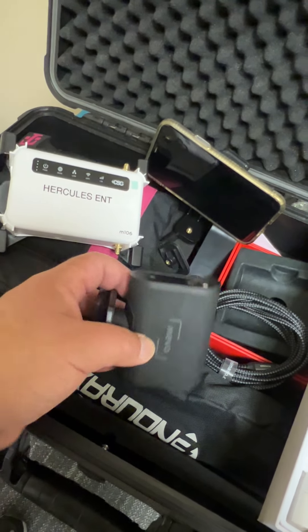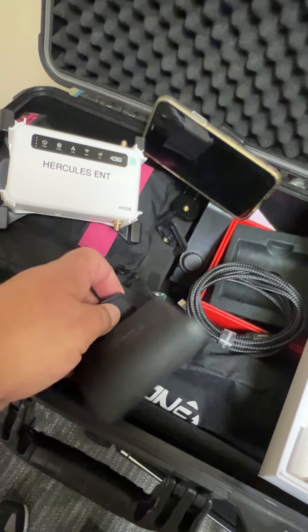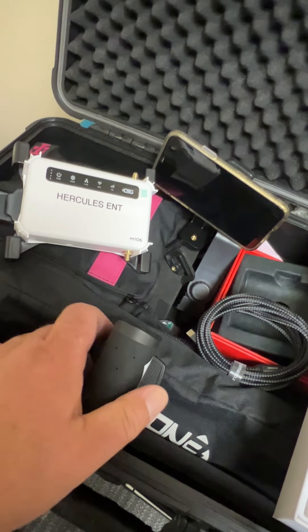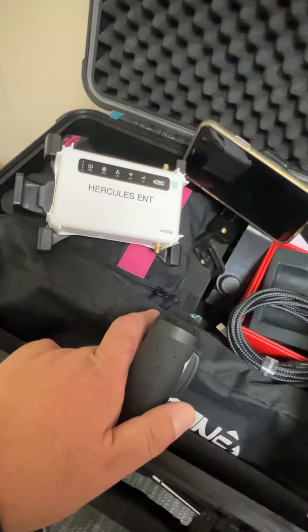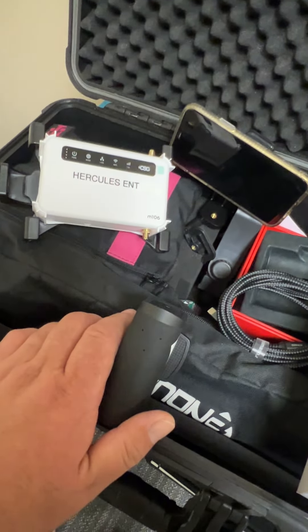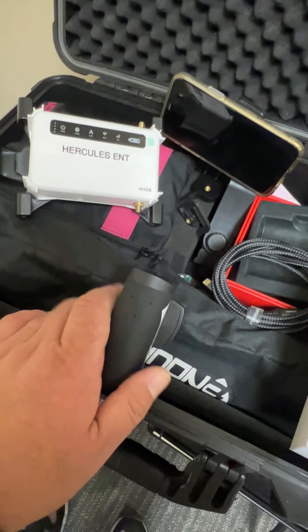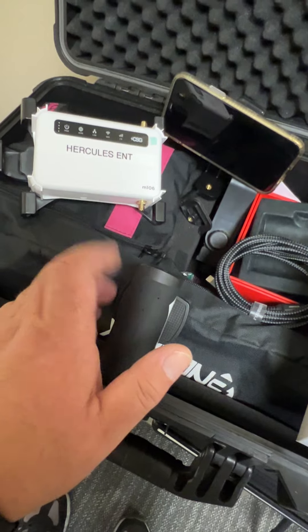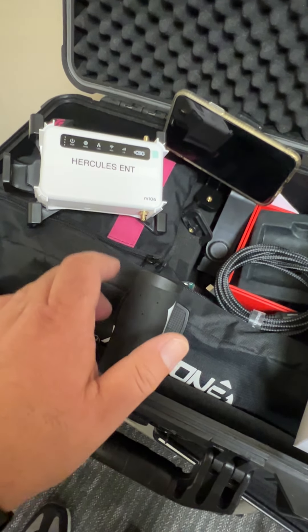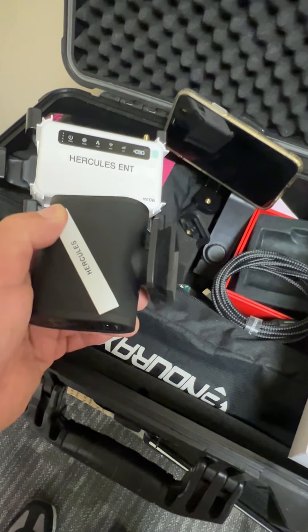I've been using Verroc Studios for much more profound videos and things of that type, because they have upgraded equipment that is more professional. So when clients want professional grade videos, that's Verroc Studios. But if they want something simple — a two-way visual for Zoom, something like that — this is how I use my setup.